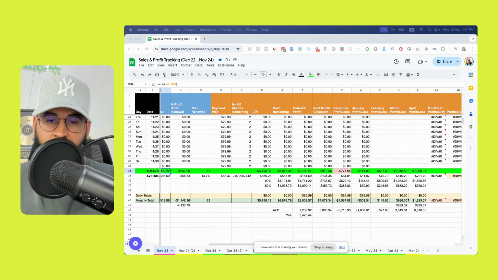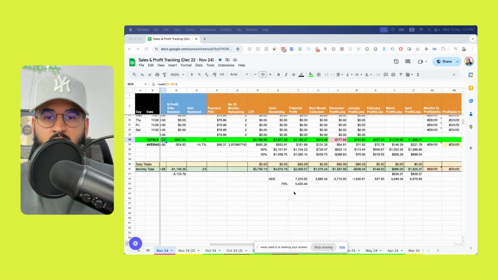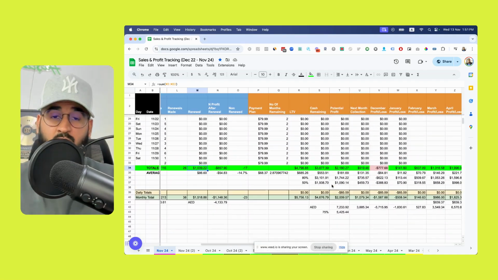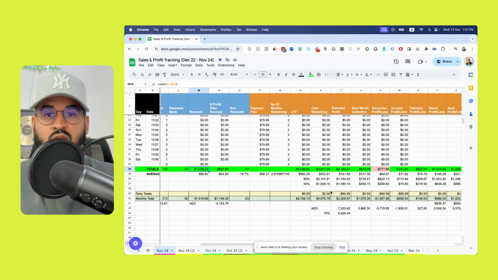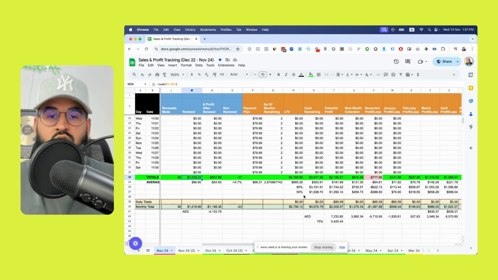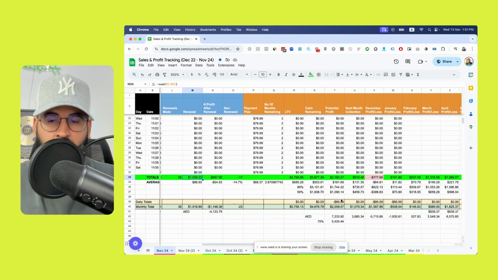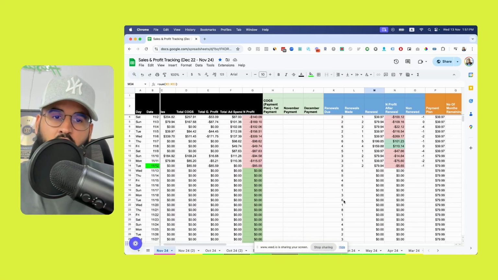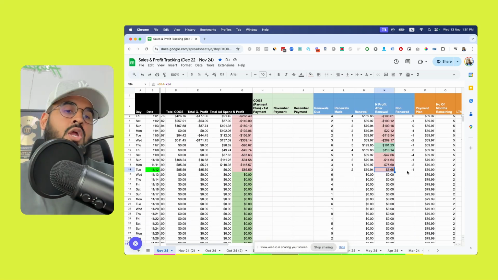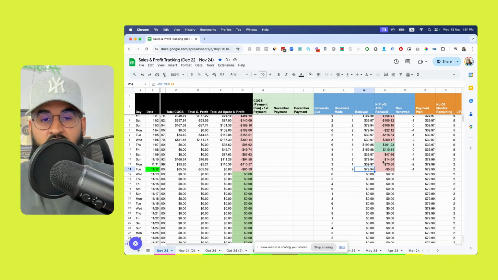Unfortunately, we made zero sales today. Actually, we did make sales today, but as I was fulfilling the order in the morning, I saw an email from the customer saying they wanted a refund. But it is what it is. That does happen. Zero sales today and an $85 loss, which is completely fine. Well, the loss isn't actually $85. It's only $5 because we had renewals come in.